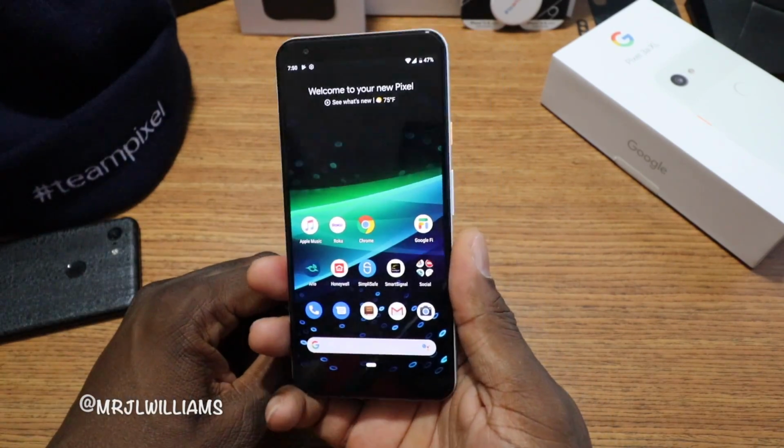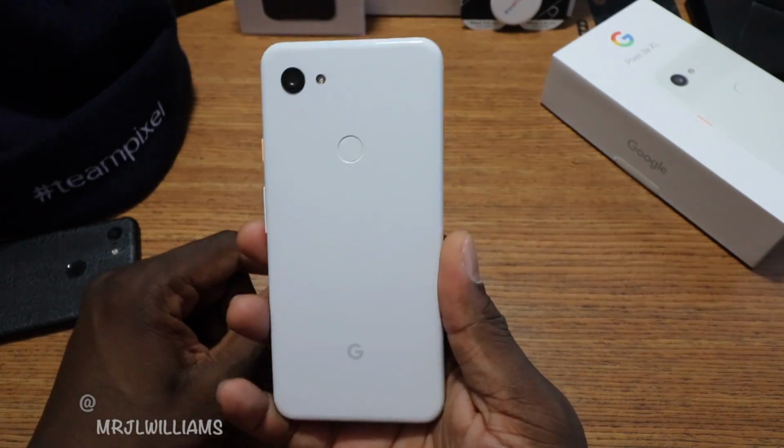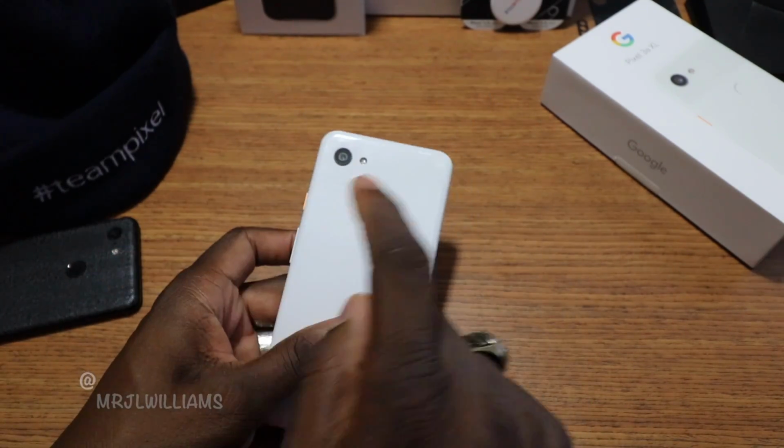There's a bunch of promos. But I have a feeling that the carriers are going to get a hold of this phone right here, and there are going to be so many promos, it's unreal. So my first impressions of it: the cameras, Google has done it again. They packed these cameras into here.